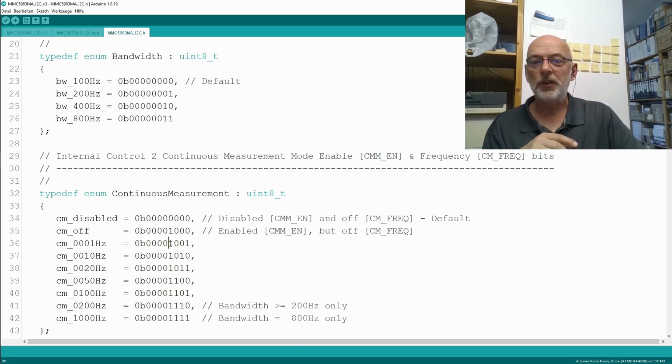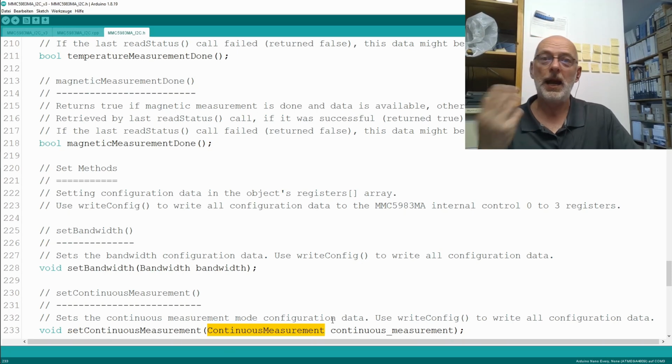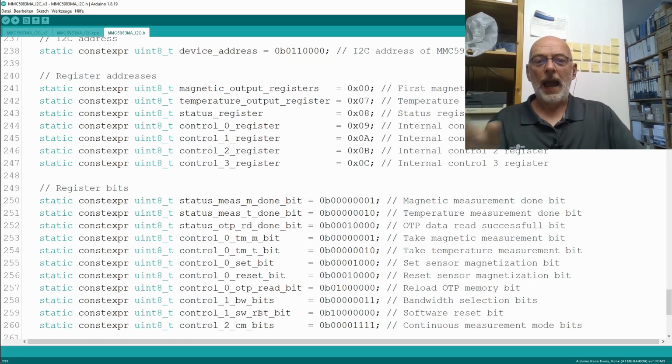And the rest is just with the enable bit set to 1, and the bit patterns here for the different frequencies. Of course, like for set bandwidth, I define here a public method, set continuous measurement, which gets a continuous measurement enum as an argument. And since I need it in the implementation, like I did for the bandwidth selection bits, I define a constant expression for the control register 2 continuous mode bits.